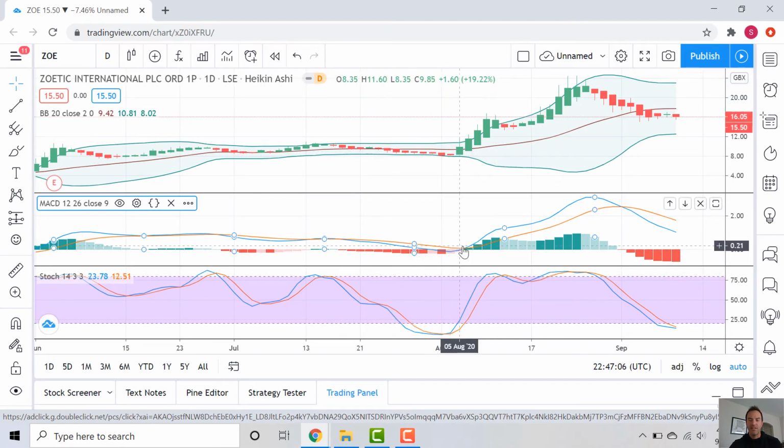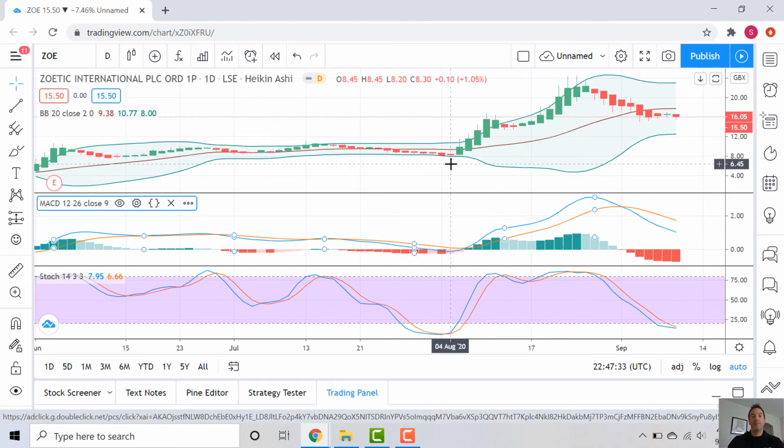You can see the MACD crossed here August 5th. That was on the very first price. Had you entered on that cross, you could have realized all these gains. Similarly, the stochastic crossed 20 on August 6th. So the second signal. So you would have had back-to-back signals here on these. You would have seen the neck opening up on the Bollinger Bands, really tying to a huge opportunity here.